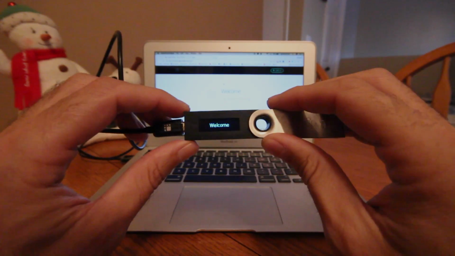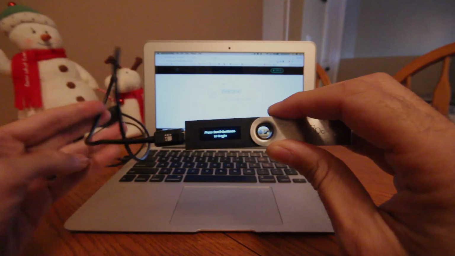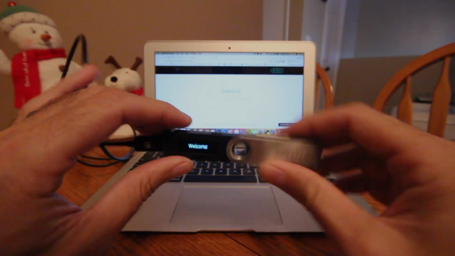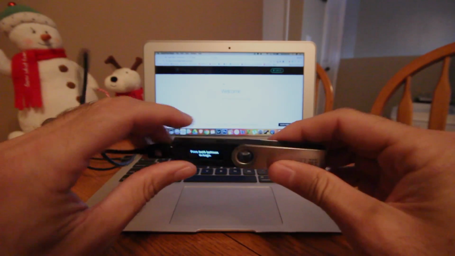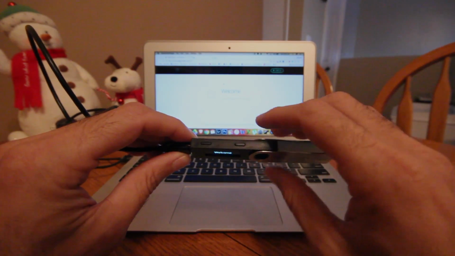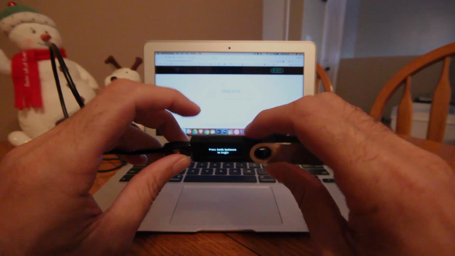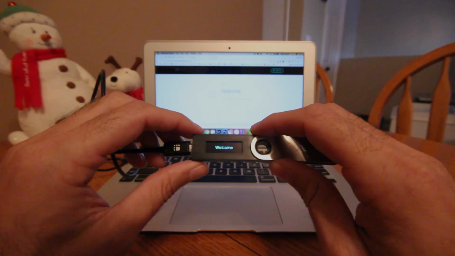All right, so here I am with my Ledger Nano S, and the big improvement here is that it has a screen on the front. It comes with a USB cable, it closes when I'm not using it, and there are two buttons. You're gonna use those to scroll through by hitting the right and left, or select with both buttons at the same time. So let's get started.